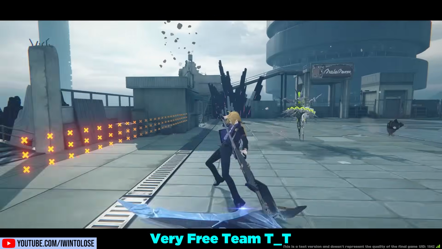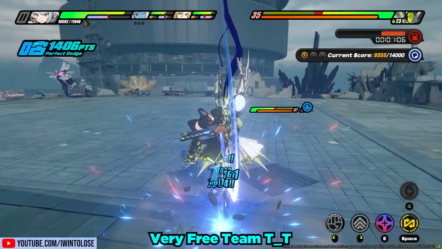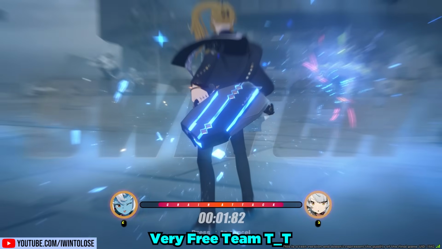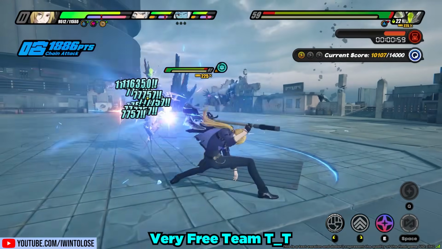And it is a whopping 1.5 million damage, almost a third of the amount that he was doing in the premium team. And this is also with free-to-play friendly W-Engines. Hugo is on the Gilded Blossom or whatever it's called, that event W-Engine that is one of the better ones for him that boosts his EX special damage.